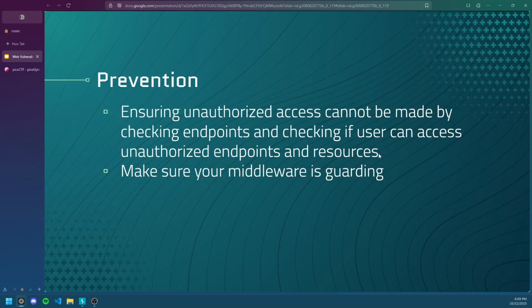And a way you would prevent this is to ensure unauthorized access cannot be made by checking endpoints and checking if a user can have access to these unauthorized endpoints and resources, and make sure that there's a middleware between these endpoints. The main way that this is done is that in what's it called? CAS?